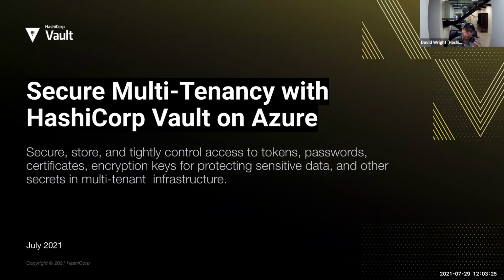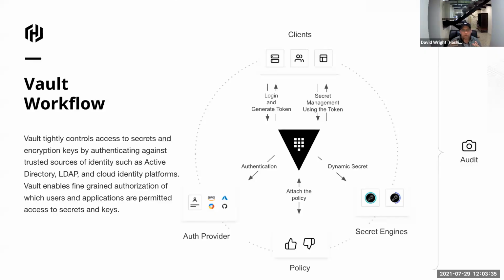However, the problem and the mechanisms for actual security within the cloud and across different environments all fit into a very singular pattern. And so what I want to do first is set some context. I'm going to talk about the workflow for Vault and just establish what that workflow is and why it's important in terms of the context of what we're talking about.